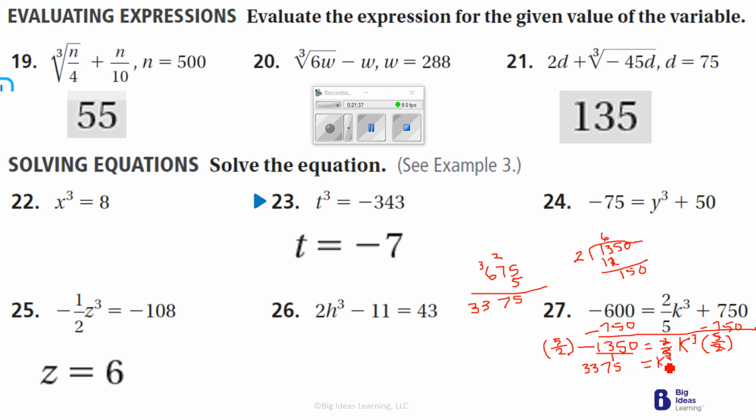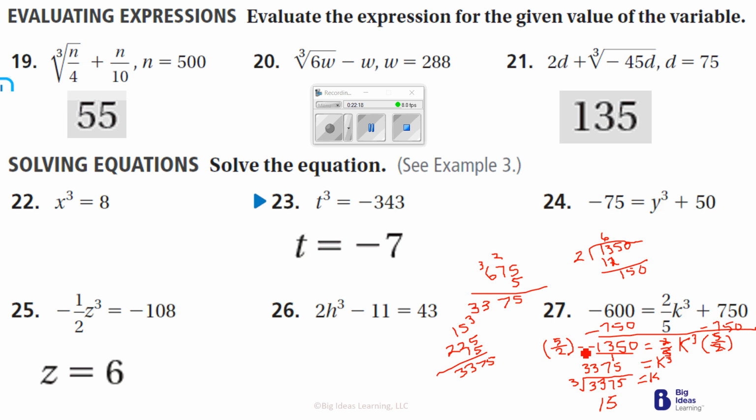All right, and remember, we've got to get this k away from the third power, which means I have to take the cube root of 3,375. I'm pretty sure we already said that was 15 times 15 times 15, which is 15 to the third power. 15 times 15 is 225. 225 times 15, as I recall, equals 3,375. So this is going to be 15.